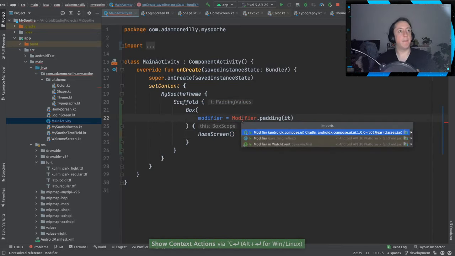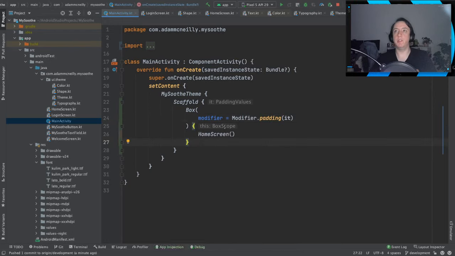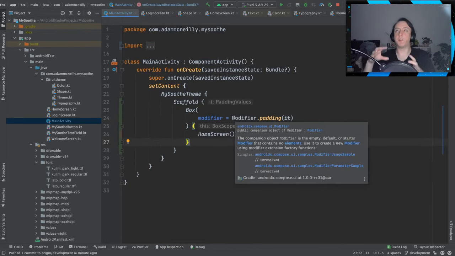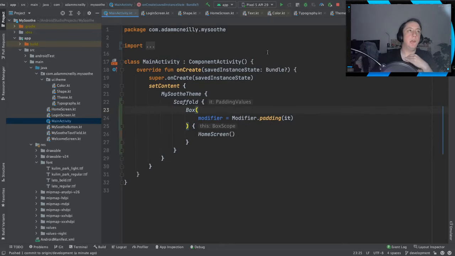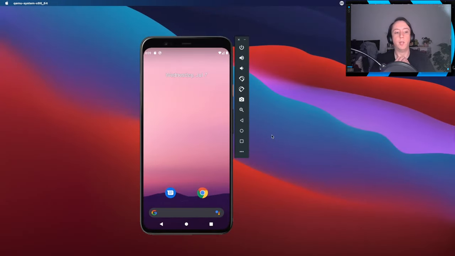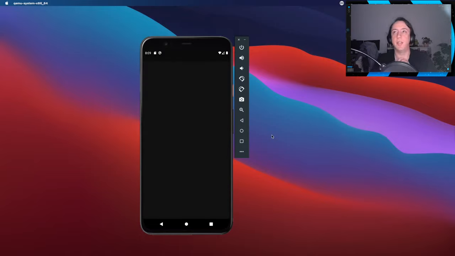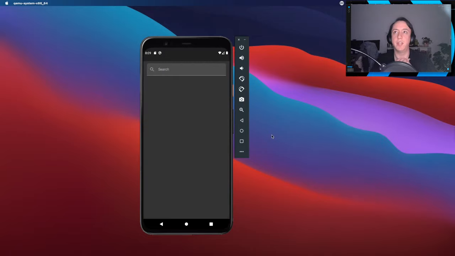But the thing is, I'm not sure. If I had a top bar, then what this code would do is put the home screen below the top bar. But I don't know if the scaffold knows anything about the status bar. So I'm actually not sure if I will get any different behavior from what I just wrote. We will have to find out. If I didn't, then I'm gonna circle back to this later. But if I did, that's okay. I did not.